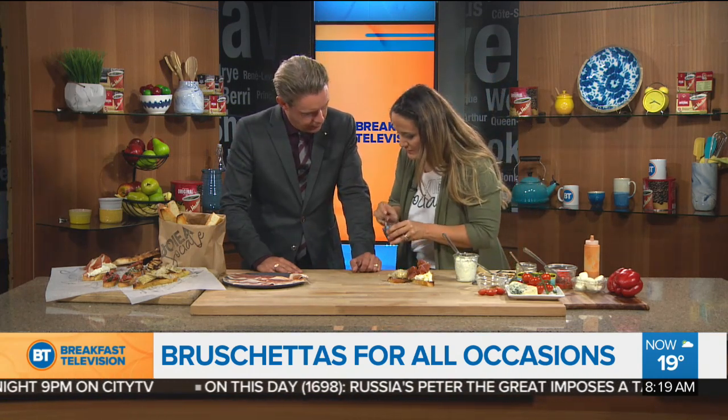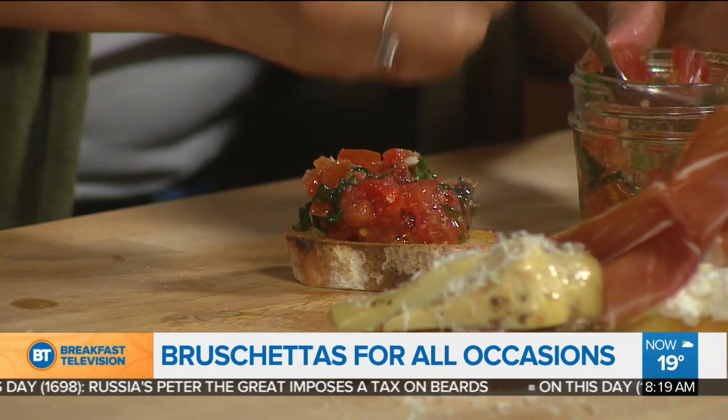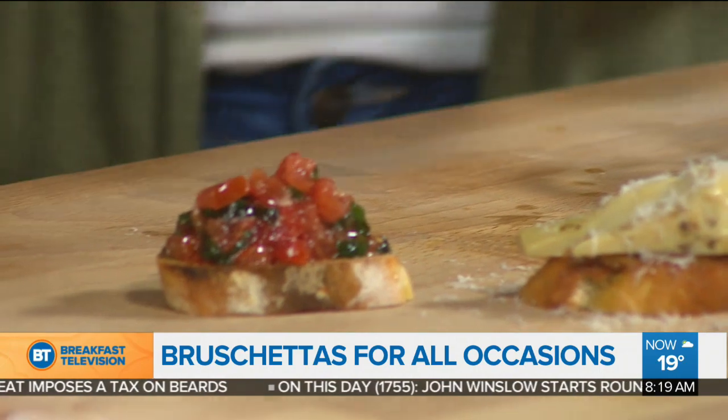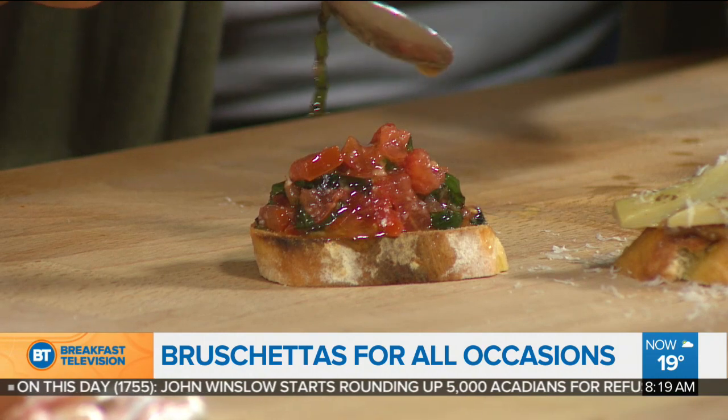And then we're going to go super traditional. Chopped tomatoes, basil, garlic, olive oil is the classic tomato topping of a bruschetta. The idea is just fresh tomato, like you don't do anything with it. I just put a little bit of olive oil and the garlic ahead of time, so it softens up and drips a little bit of the juices. If you can see, there's tomato juice on the bottom. I start with the tomato, really nice in the center, so it piles up. I like that you don't skimp either. No, that's the whole point of having a really nice sturdy crust, and then the juices drip around. You can finish it exactly like this.